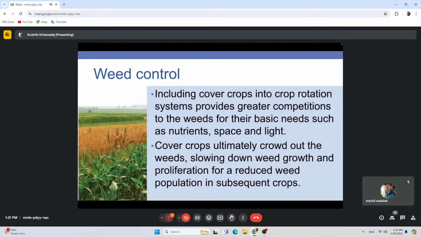So in order to control the weed without using herbicide, you just control by limiting the amount of light that the weed will receive. And normally once there's an open spot, an open field, lots of sunlight, the seed of the weed will just germinate and then they just populate. Next slide, please.